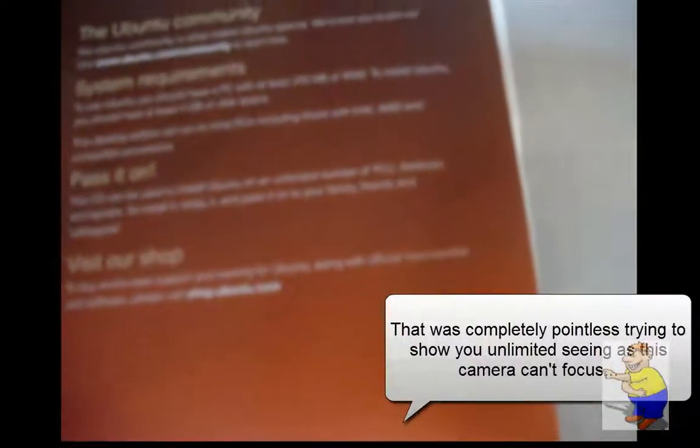After that, we'll get some text: Try Ubuntu, Install Ubuntu, and you'll know how to install it and what happens. The promise of Ubuntu — Ubuntu will always be free of charge, comes with full commercial support, very best translations, and the CDs contain only free software applications. The CD can be used to install Ubuntu on an unlimited number of PCs, desktops, and laptops. So install it, enjoy it, and pass it on to your family, friends, and colleagues.